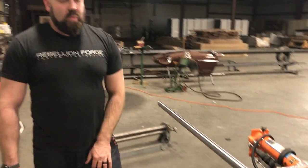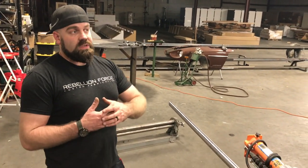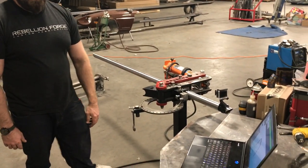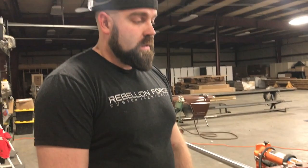So that's how the system works. This is a really basic, simple piece, but it makes your life a lot easier. And if you're going to, say, put together an entire cage, you can actually build it inside of Bentec, pre-bend everything before you actually go and fit it. So it's a handy little tool to have if you do a lot of work like this. So we'll get to bending it so we can get it fit into Jacob's car.